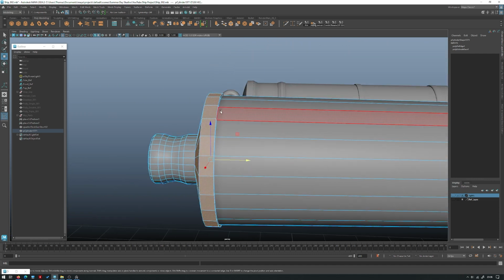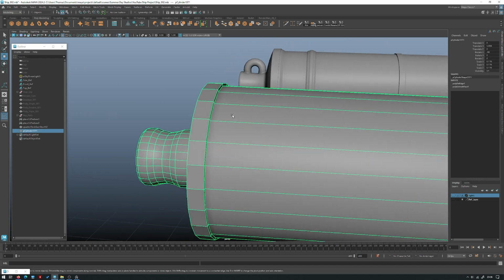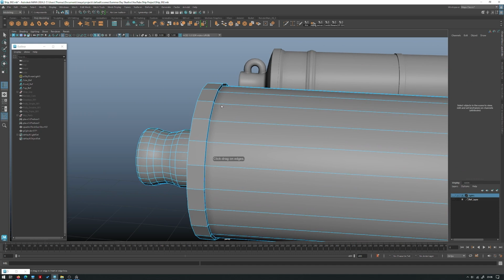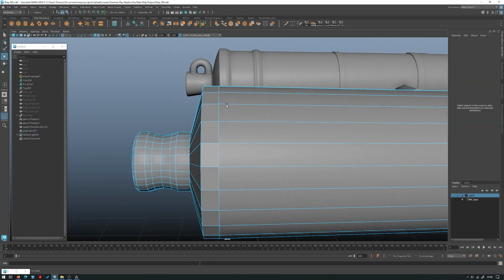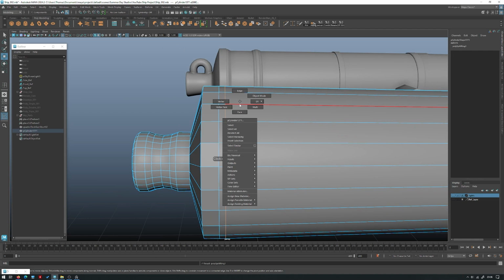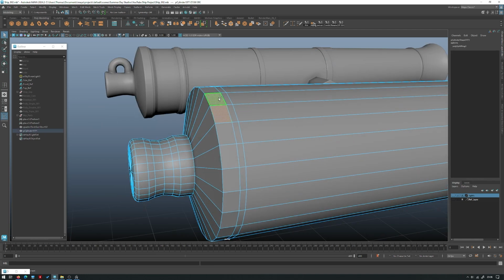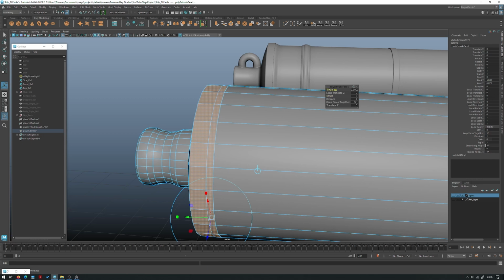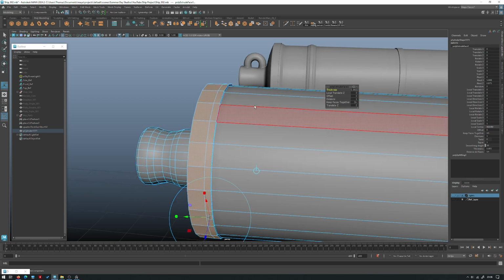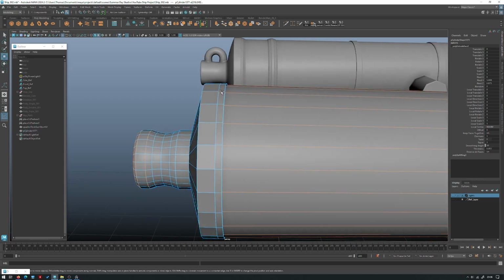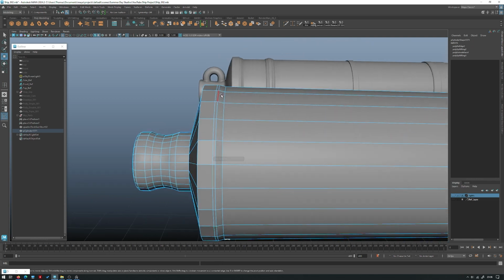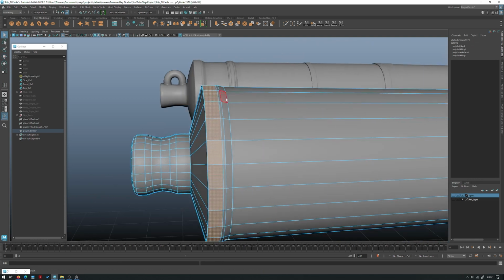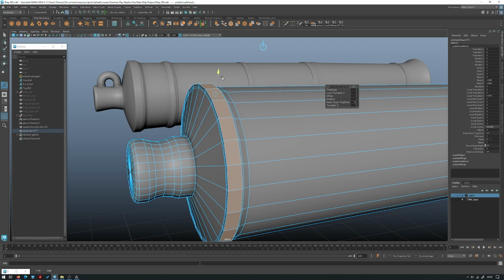Okay. Then we can also go ahead and add in... okay, let's undo that. We can go ahead and add in some extra shape here. So let's go ahead and extrude these a little. Okay. I'm going to delete this edge just to give us a bit of a step up like this. Okay, then I'll go ahead and extrude this one again.